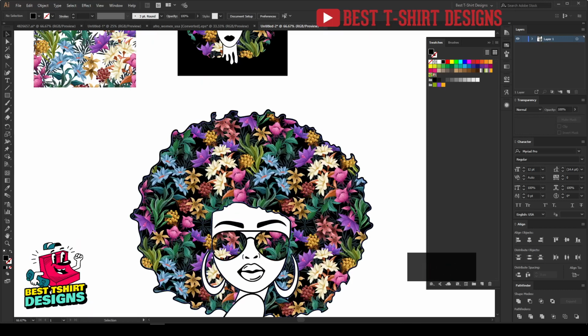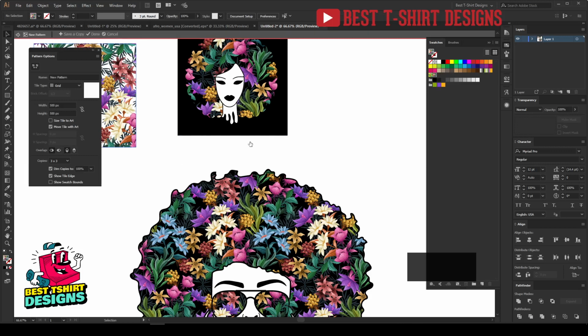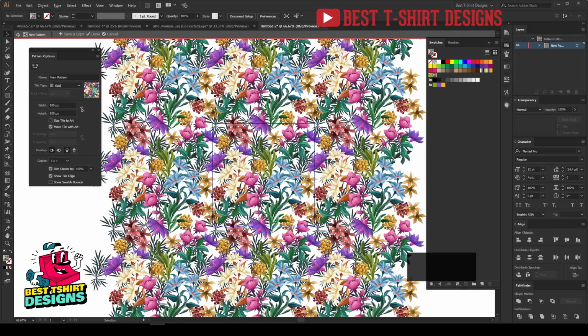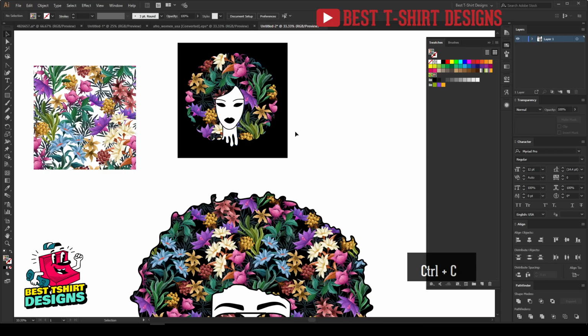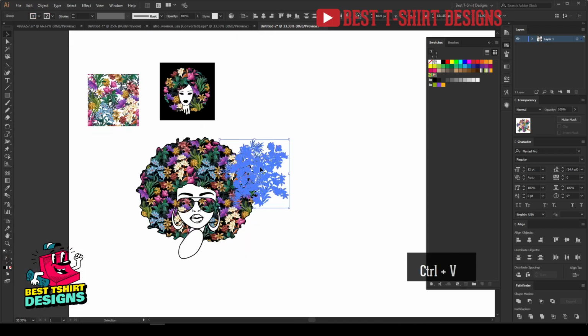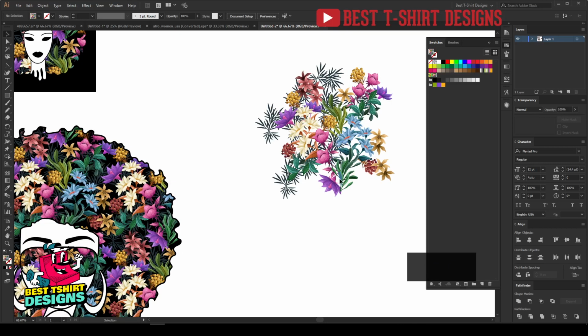I need these flowers to be in separate files. So this is the pattern, or I have a pattern here. If I double click here, it will open the pattern for me. So if I try to select like this, I will be able to select only this graphics that is in the center, because that is what is reflecting all over the area here. So if I copy this, that is fine. Click on Cancel because I don't want to modify that. Don't worry. And then I am pressing Ctrl V to paste it here. So you can see here I have all the graphics that are being used in this design.